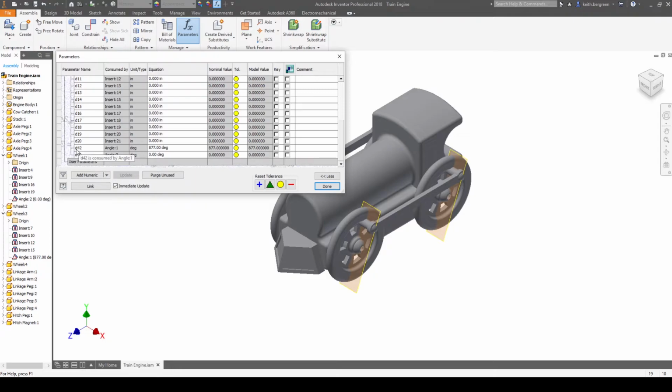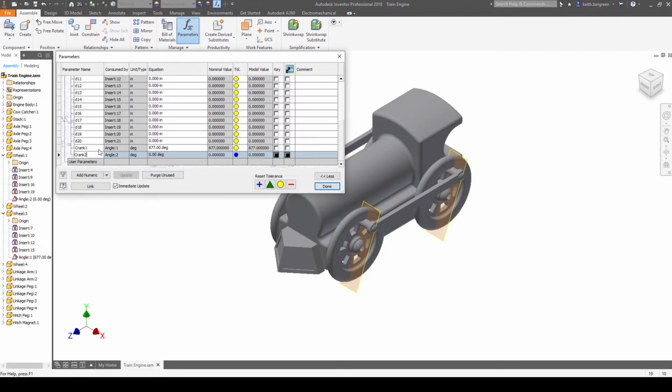What we want to do is change where mine says D42. Yours might say a different number. Don't be concerned with what that says, but we're just going to change this to say crank 1. All right, and then the bottom one here, we're going to change this to say crank 2. Okay, so we basically labeled it crank 1, crank 2. And what we want to do is get it so that we can have these rotate at the same time.